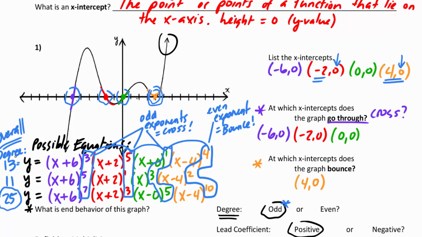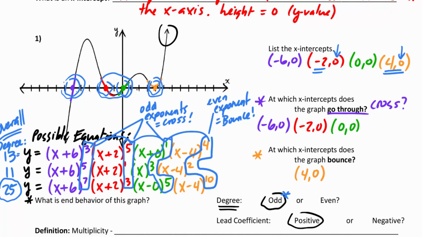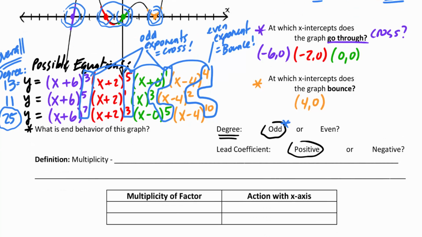You have to understand that overall degree is a big picture idea, versus these little exponents, which are what happens in this area of the picture. And so that's why these exponents have a different name than the degree exponent. And every year kids get these things mixed up, just by accident. They don't mean to. But the exponents that I pointed out here about crossing and bouncing exponents, they are called multiplicities. And that's what our definition down below does. So if I'm talking about a multiplicity, it is the exponent that connects to a factor group.